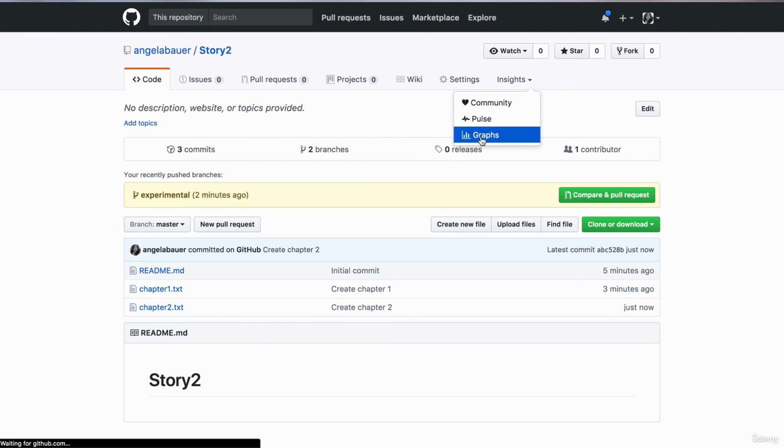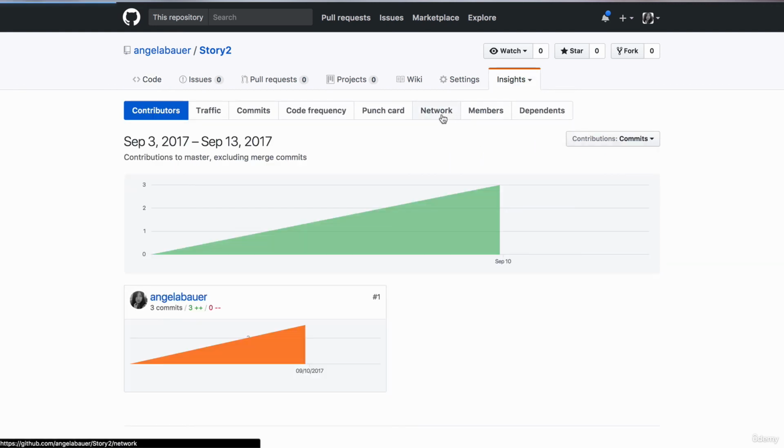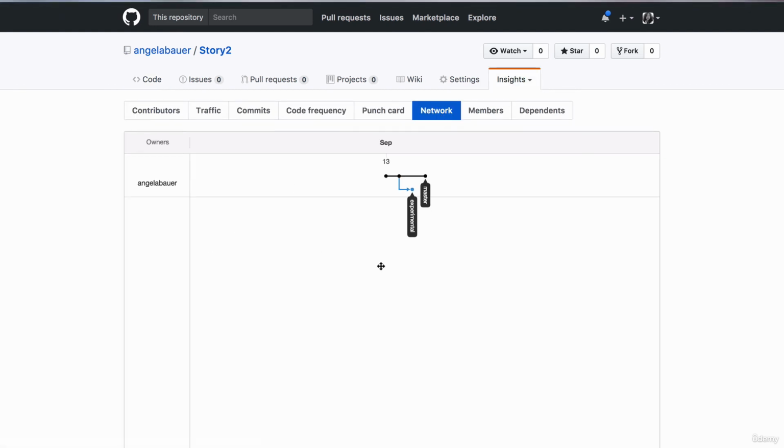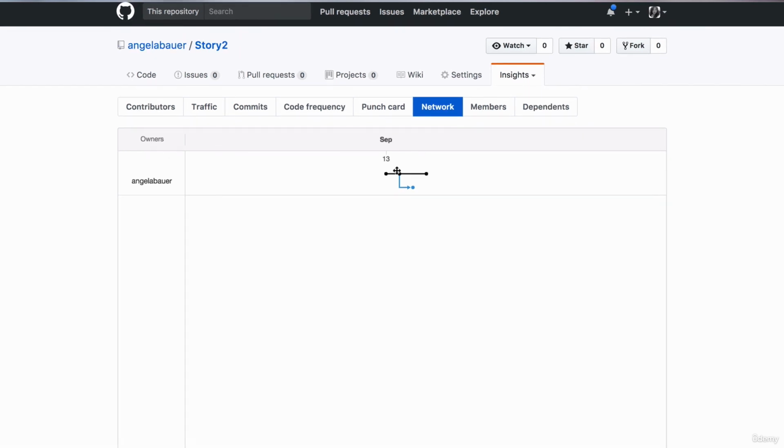Then we're going to check out what the structure of our repository looks like now inside graphs and inside network. So you can see that we've got an initial commit, and then we have our created chapter 1, and then after chapter 1 we decided to make a branch that was experimental, and then we continued where we left off in the master branch.